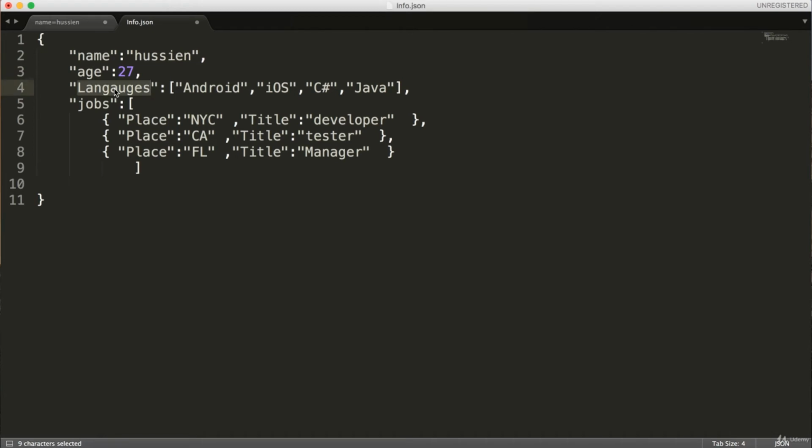So one thing to understand about JSON: if you want to add a key, every piece of data will be a key and value, with a colon between them. The key will be between double quotation marks, and the value, if it is a string, will be between double quotation marks. If it's an integer, it will not have any quotation. If you have a number of elements, you represent them between brackets, as an array, and you add your elements.